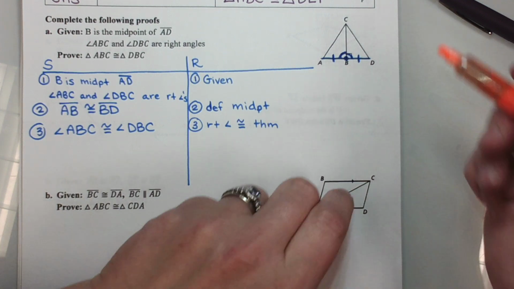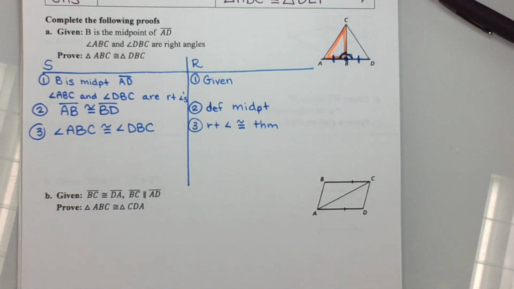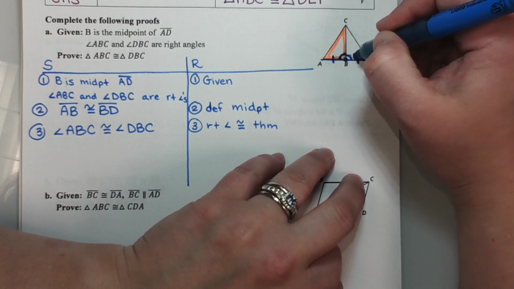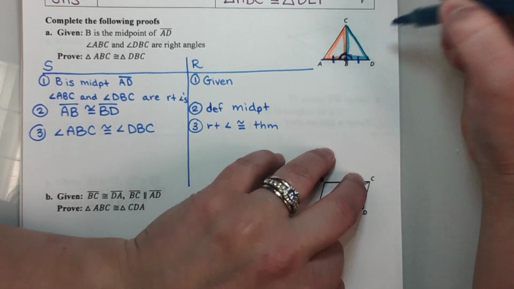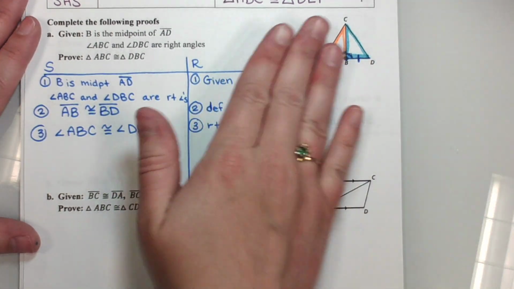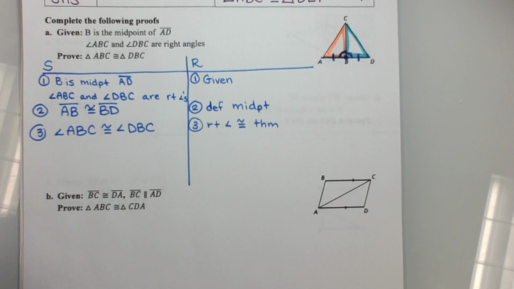According to my proof, I am trying to prove that this triangle is congruent to this triangle. And you don't have to highlight, I'm just highlighting for the sake of this one problem. Most of the time I don't. Do you notice either of those triangles sharing a side or sharing an angle? Do you notice they kind of overlap that middle line? It's the exact same. This side of the orange triangle is BC. This side of the blue triangle is also BC.